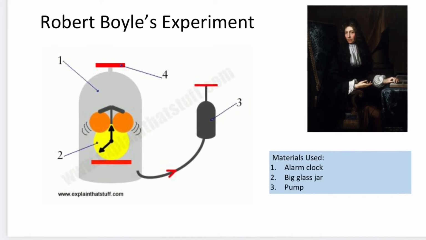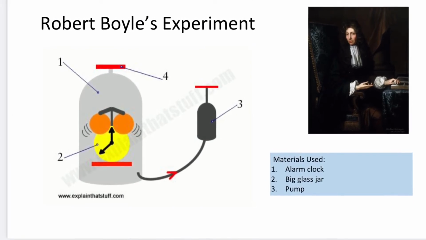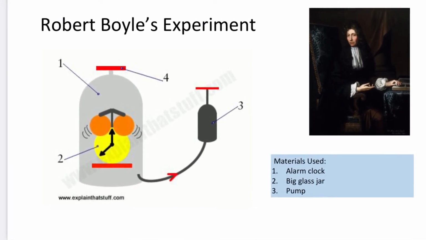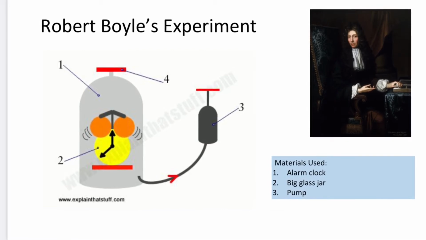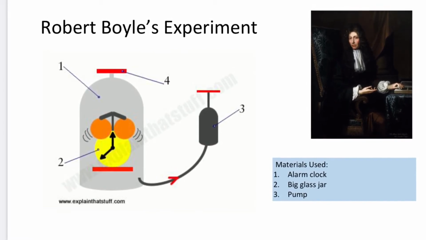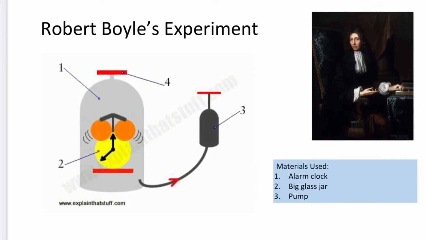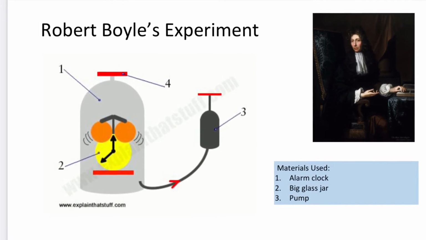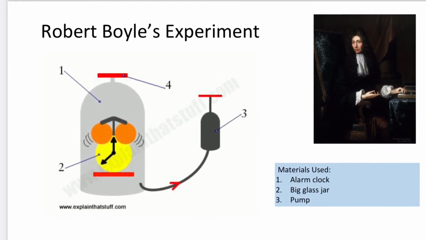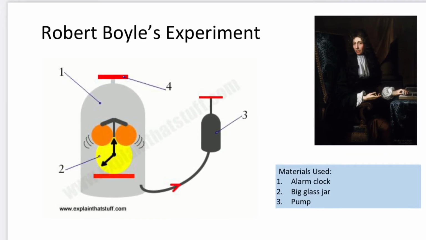An experiment that proves this would be the one done by scientist Robert Boyle. He placed a ringing alarm clock in a glass jar, and while the alarm was still ringing, he sucked all the air out with a pump. As the air gradually disappeared, the sound died out because there was nothing left in the jar for it to travel through.